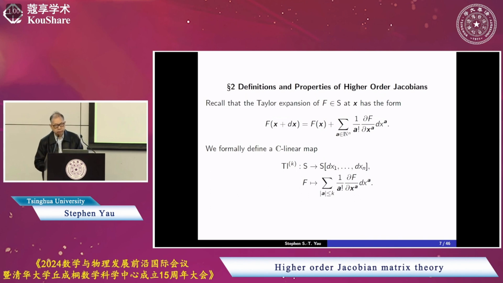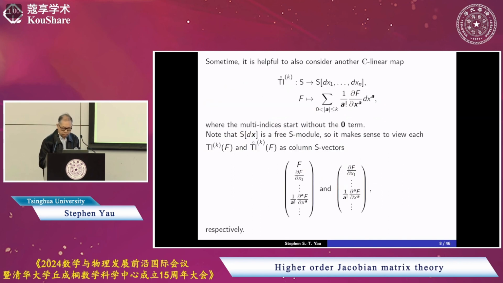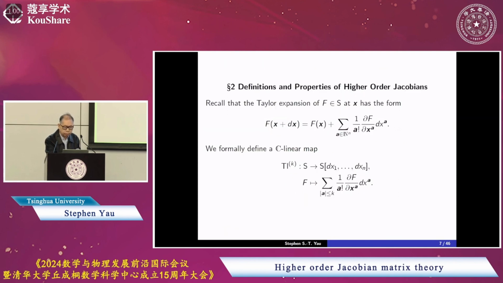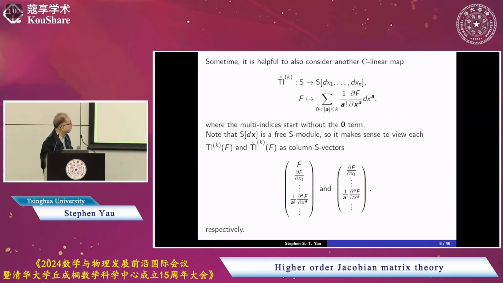So you take a Taylor expansion, so you get this formula. The Taylor expansion here is up to order k, and we also need a notation where we forget about the zeroth order term. So we denote it TL upper circle. That means we forget about the zeroth order term. We will think of it as a column vector. TLKF is just a column vector like that, and throwing away the zeroth order term is what the upper circle means.